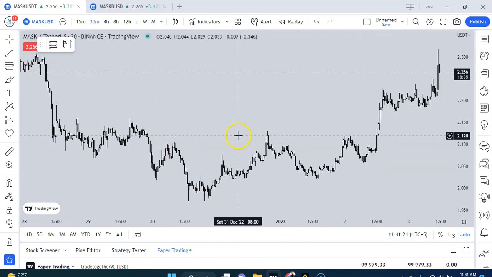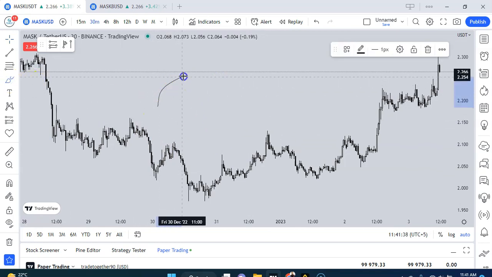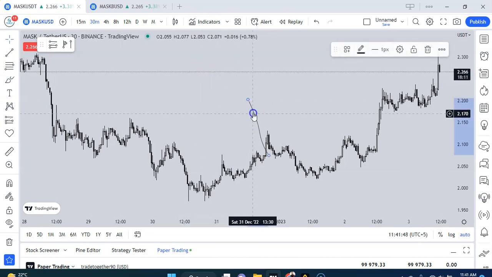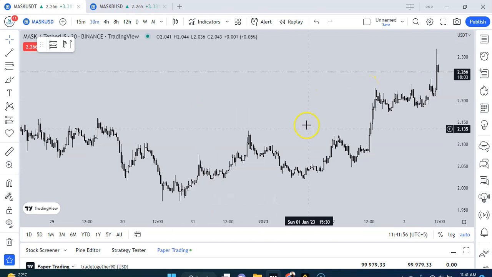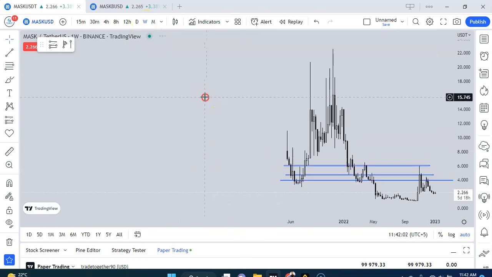All right, I can clearly see that it's creating cups on the downtrend, and whenever a cup, a C formation, is created, the price moves upward, and whenever an inverted cup formation is seen in the charts, the price drops down. So this is one good indication of how you can read your charts. Right now I can see that this particular high has been broken out, and I have to take entry on retracement. What I'm going to do is first go on the weekly chart.